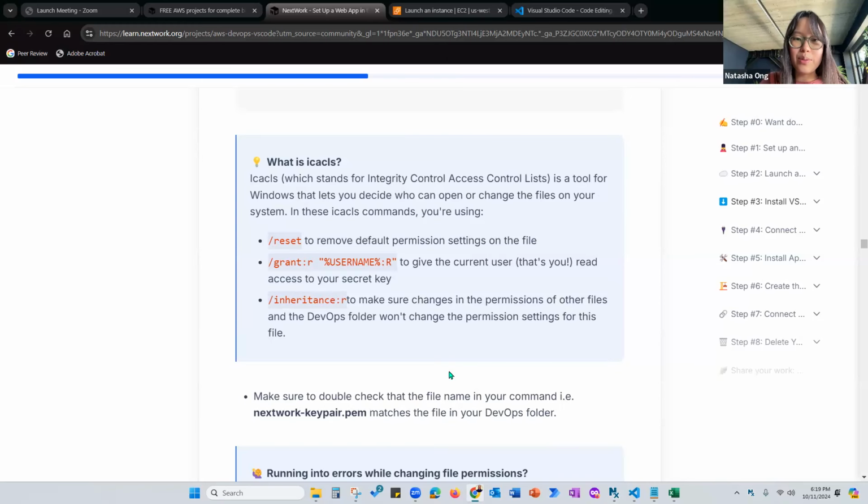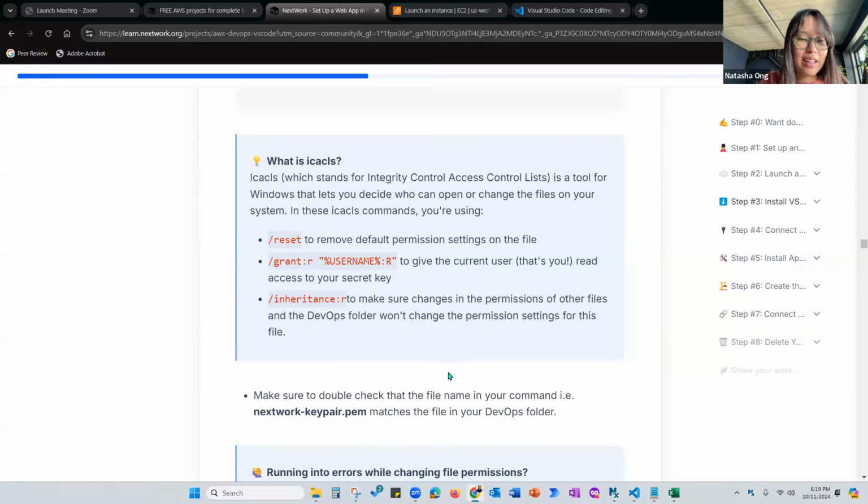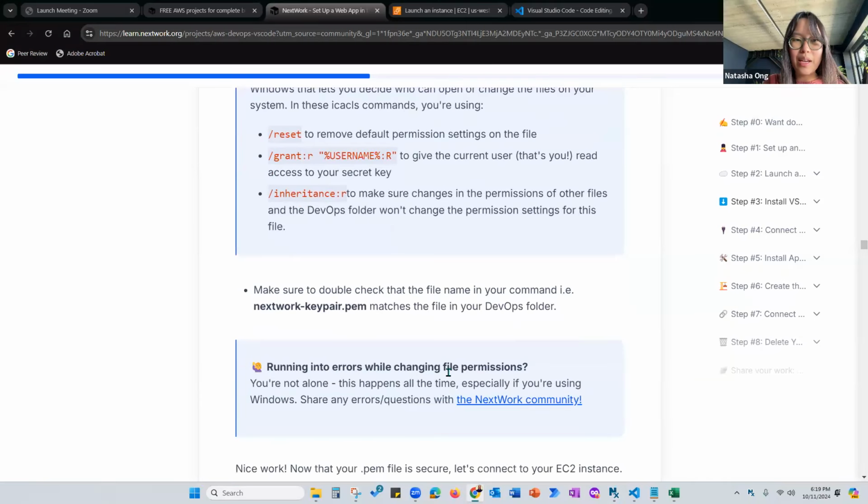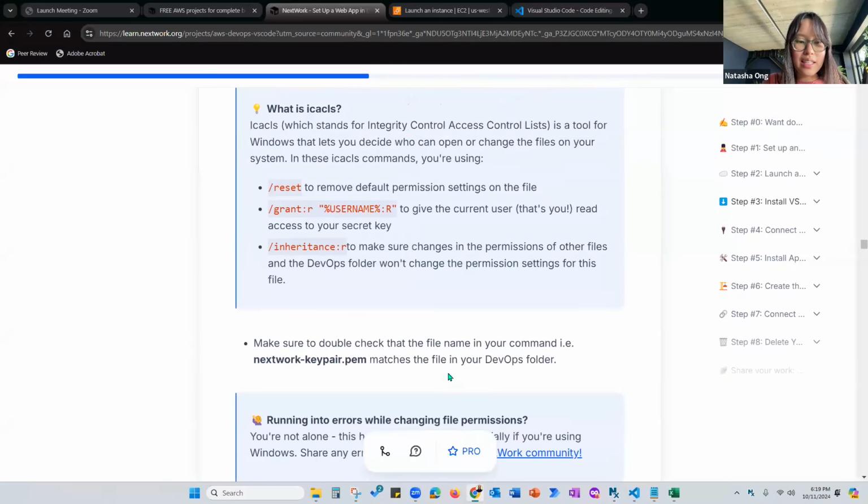If anyone has experience with changing permission settings on Windows, that would be awesome. I think Praneeth has a guide on doing this when using Windows to SSH connect to your EC2 instance. I can try to pull that up as well, and we can give that a go.